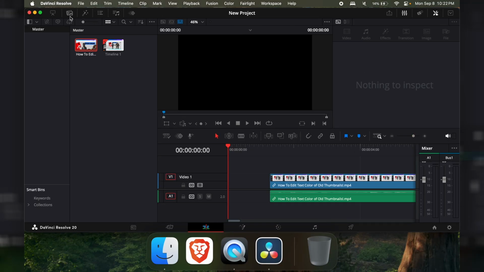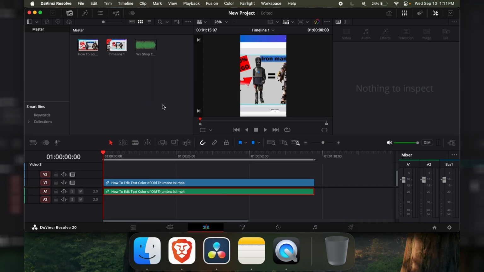Now, I don't like seeing the media pool here, so let's close that. Now, sometimes dragging audio clips into the timeline or recording stuff directly into the timeline, you'll find that the audio might be mono and only coming out of one of your speakers. So in that case, we'll have to fix that.